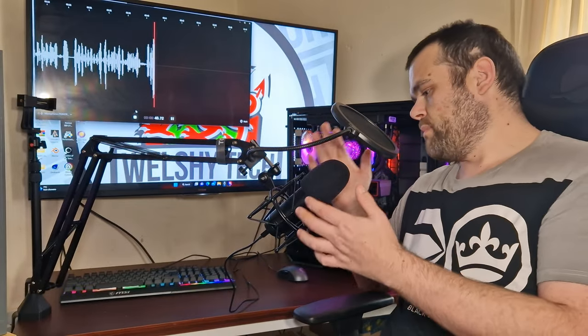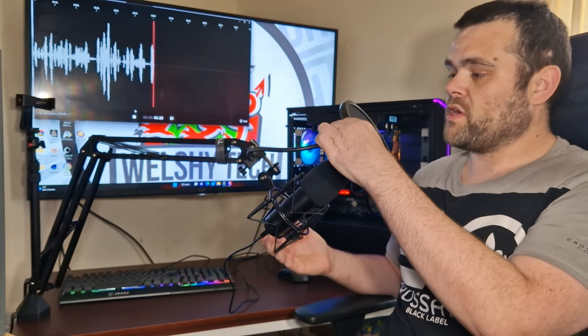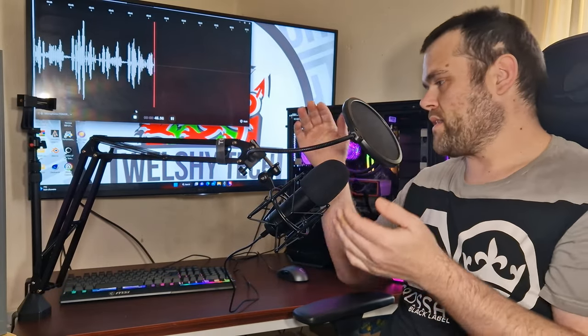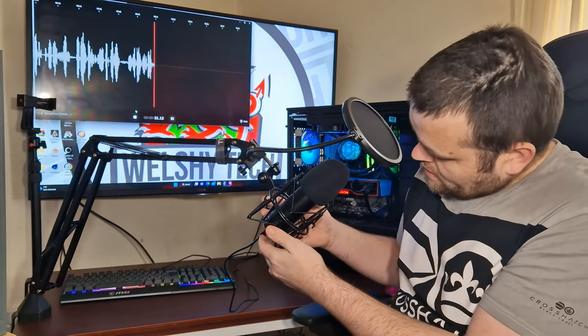I like the overall arm. It's very robust, it doesn't feel flimsy. The actual attachment that attaches to your desk, I really do like. That's really nice. The overall mic itself is good quality. It looks really nice. The buyer, of course, is just generic, but the overall little base, the holder, is really nice quality.